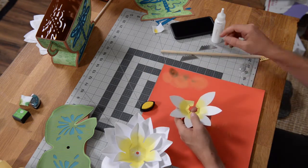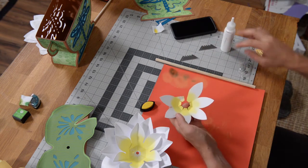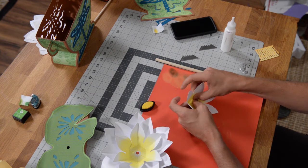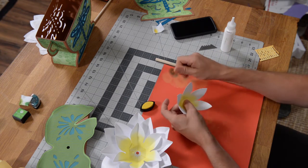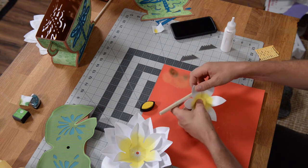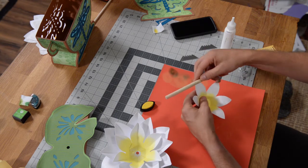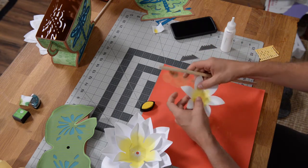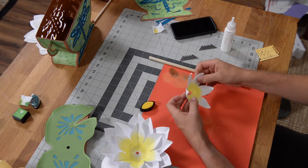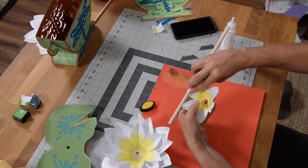Last but not least, we've got one more here. Get this little half petal glued in place — it goes right behind this guy here. Make sure those bottom tabs line up nicely and hold that in place. Let it set. Now I'm going to train these out — curl the tips in. This paper is really thick, so be careful not to bend it. I'm pushing the petals out initially and then just curling the tops up. Pull these out a little bit more. Let's get that one curled in a little bit more.